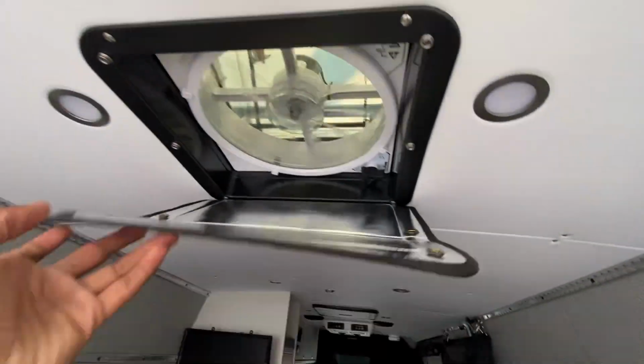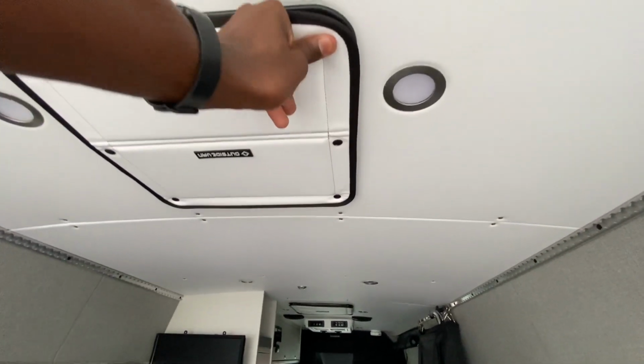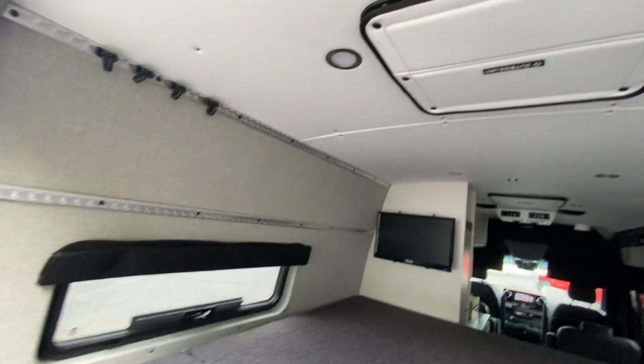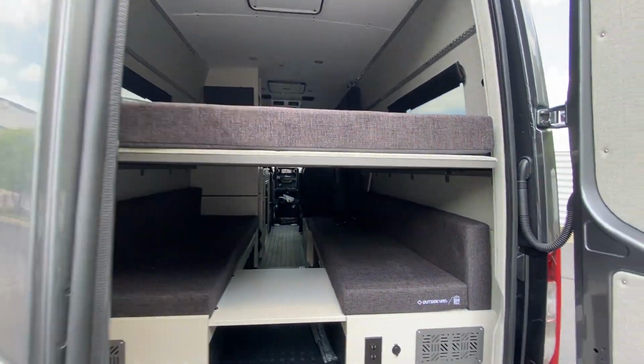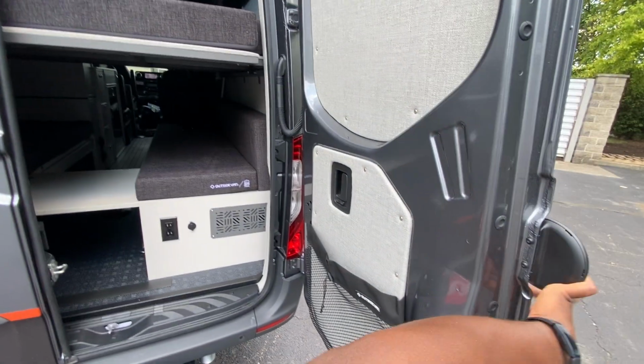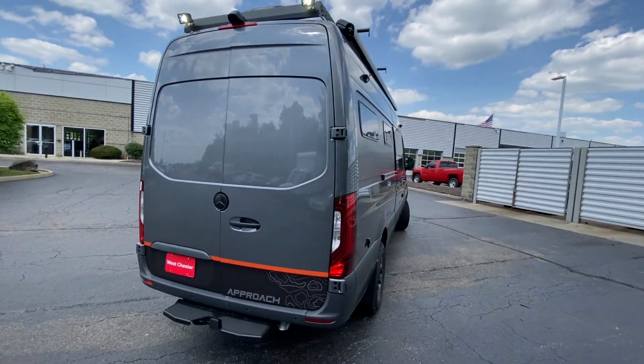Then you can just shut it off and close all this up. It's all pretty easy to do. Just button all that back up. And then we have that Jensen TV there. So this is a great option in my opinion if it's just 2 people, or maybe 2 and a baby, a smaller person.